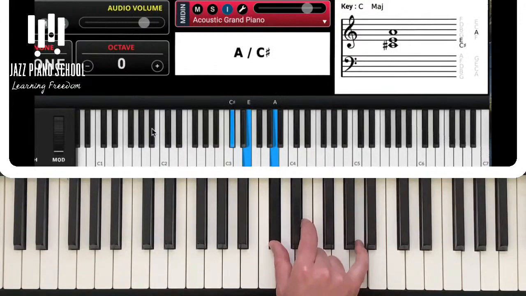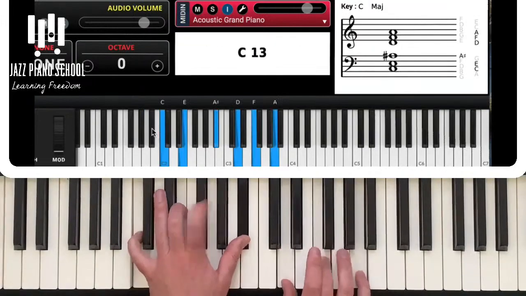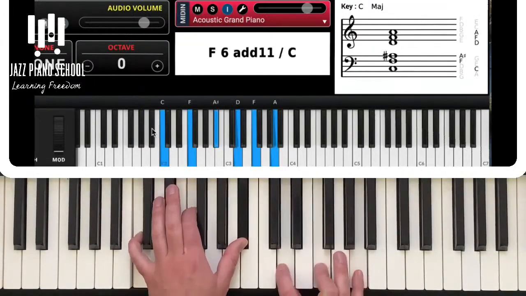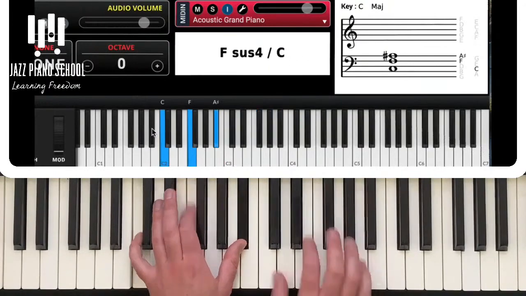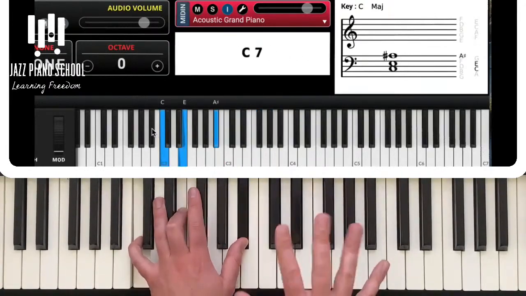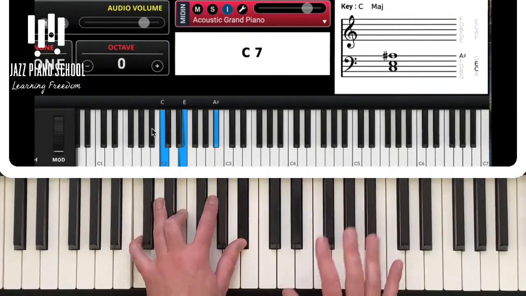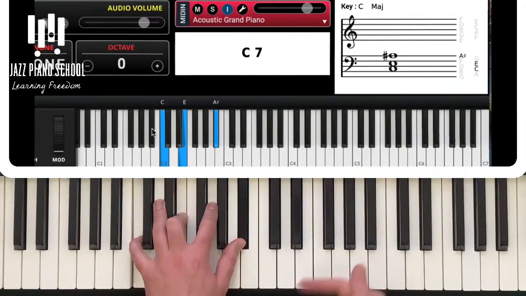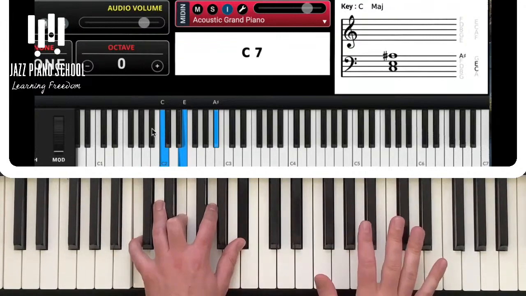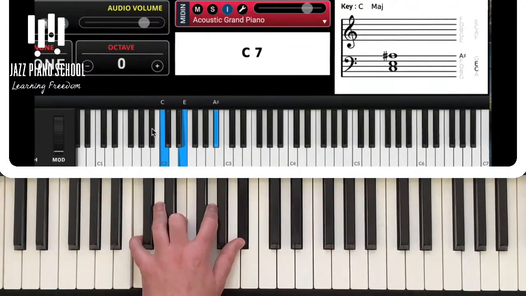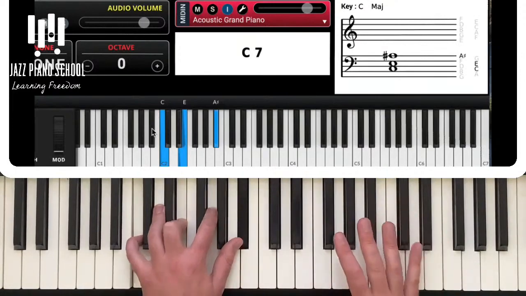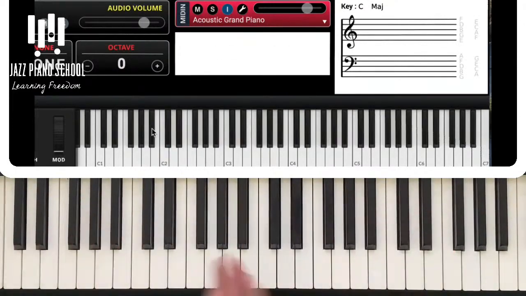This is an A major triad, right? A major triad, if I put a bass note here, this is first inversion. Sus upper structure triad, which is a D minor triad, 2 minor to 6 major. So I'm voicing my solo piano tune with upper structure triads. Now, do I think about this when I'm playing? No, I do not. Eventually you'll get to that point as well, if you work through the Success Path curriculum in Jazz Piano School. Once we learn our upper structure triads, we start to pick out the extensions. I'm going to talk about that in just a second when I go to step 3.